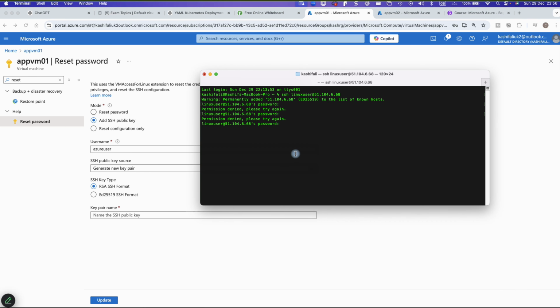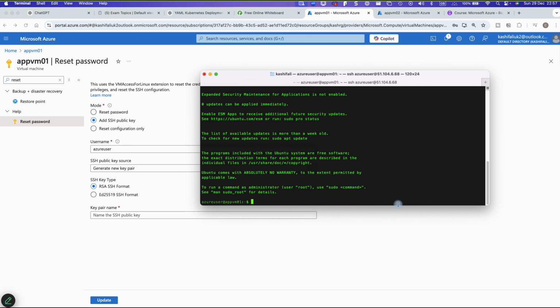So cancel that with Control C, clear, and SSH Azure user at the IP, then the password. That's good, so we're connected.